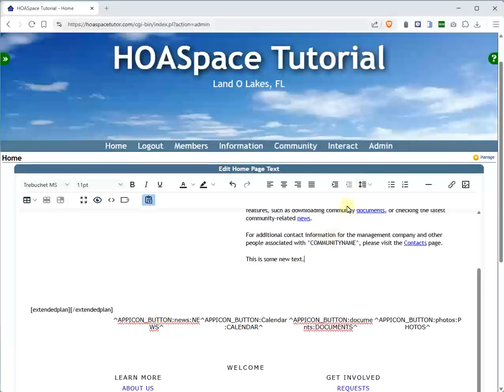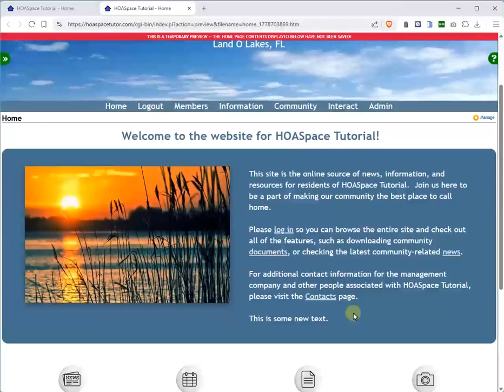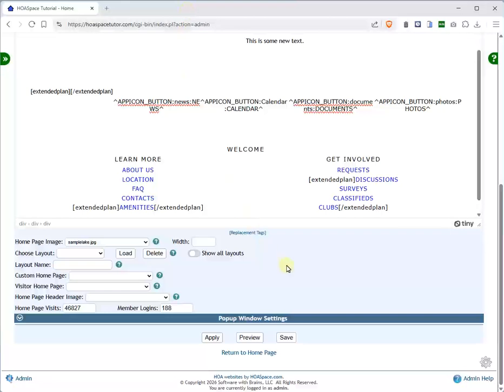And now we'll do a preview, since we can just scroll down and do preview without saving. And we should see the photo link is now deleted. And here is the new text that I added. So that's an example of that. And now I'm just going to go back to the editor by closing down this preview tab.